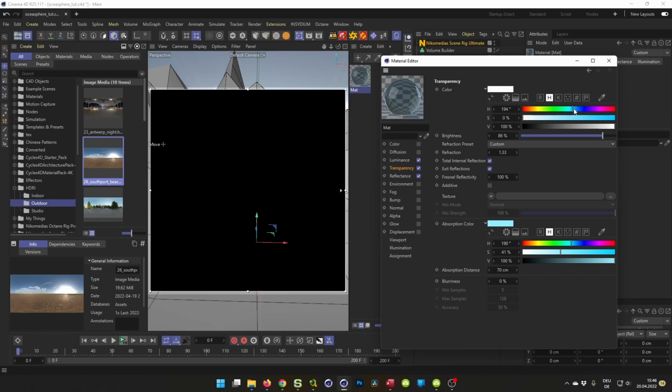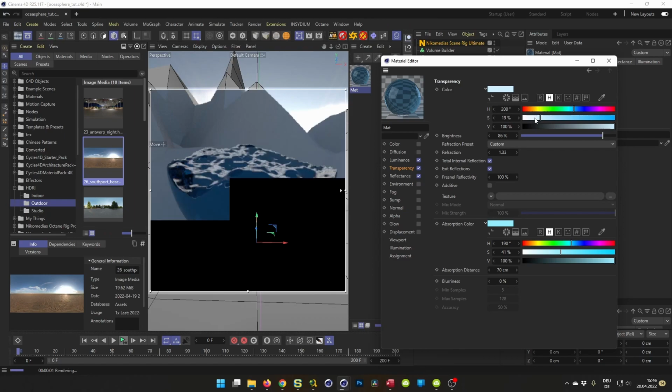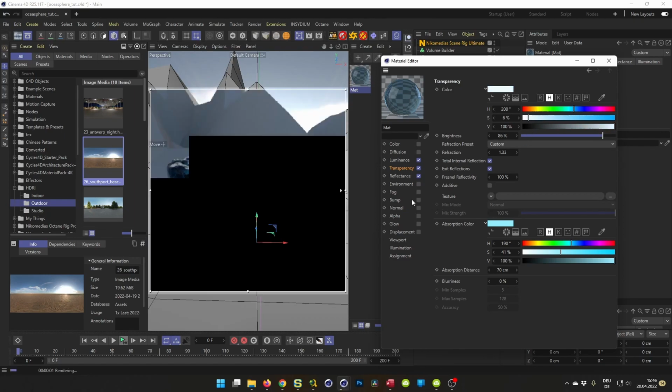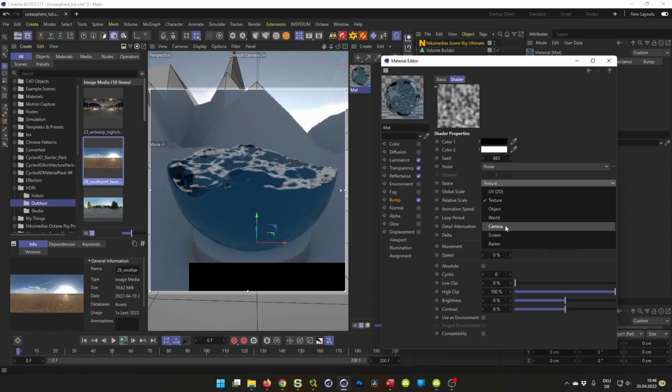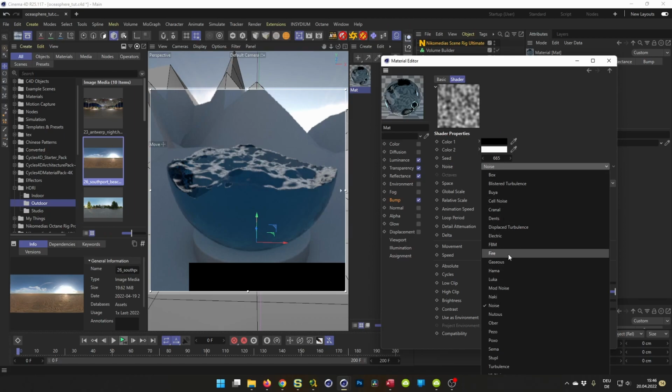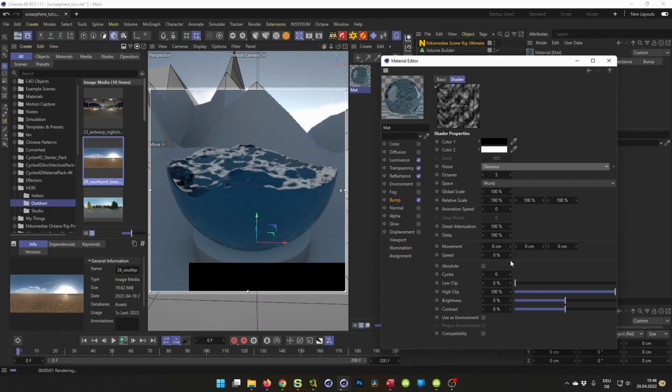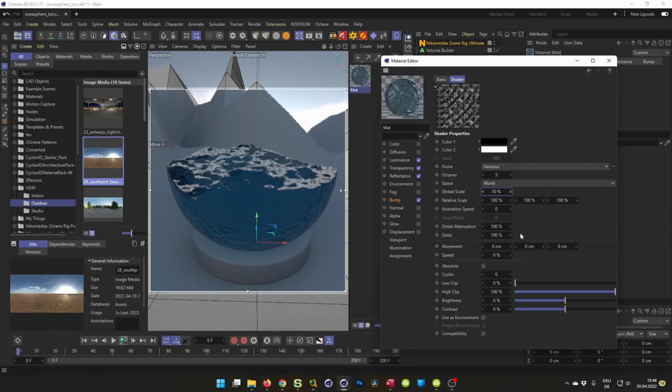We can try to give this a little color. But it looks all too... And what we definitely need is some bump in this thing. So go to the bump channel, noise. Again, my Naki noise. I always like the Naki first. Or Gaussian is nice too for water and things. Don't forget we have a very low resolution render here.